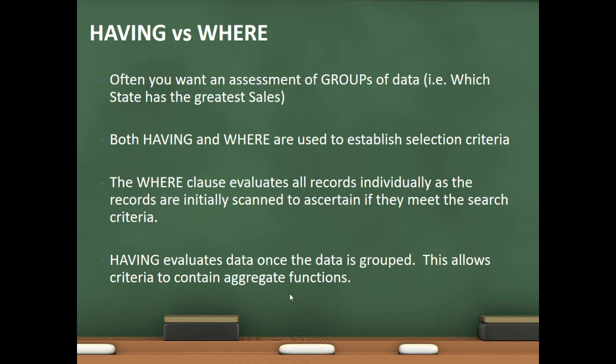So let's talk about it. First of all, when you want to assess a group of data, you're going to want to use a having statement. What happens is the where statement assesses the record as it's being pulled. Think of it that way. You've got to think of the process of how that data comes out.